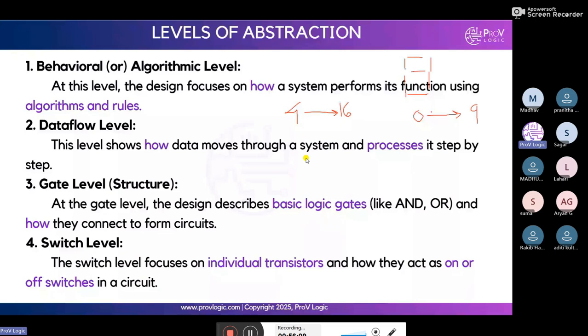After getting the functionality, the first step is to draw the block diagram. How many inputs will there be? 4 inputs. How many outputs will there be? Whether it has a control signal or not. In flip-flops, latches, registers, counters, we have control signals, nothing but clock, reset. We call them control signals, right? In the remaining combinational logic circuits, we have enable signals. An enable signal is a control signal. So you need to write the control signal.